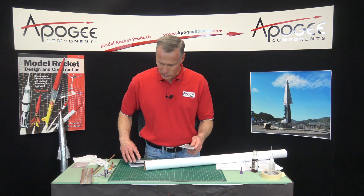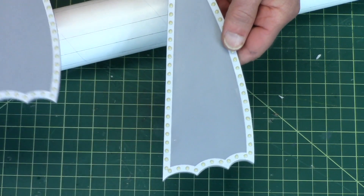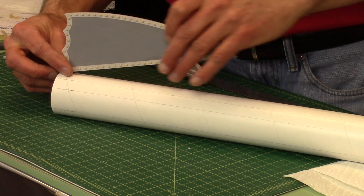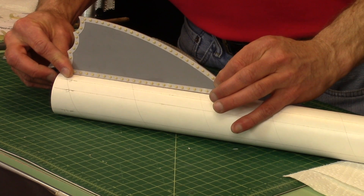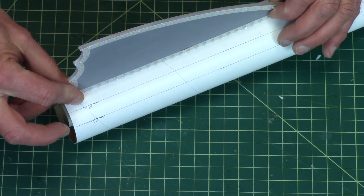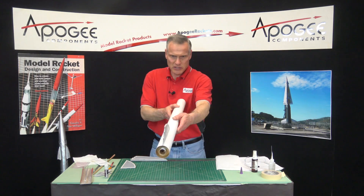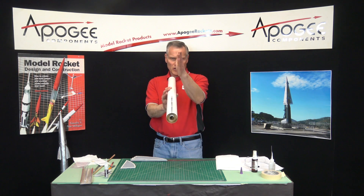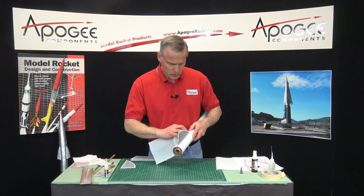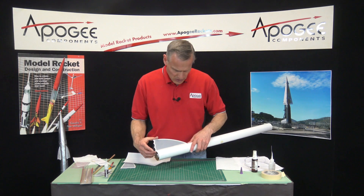This is a fin, although there's four fins and one tailpiece, so you can see that the tail is wider and shorter. When I put a fin on, I'll always put it on the back edge first, and then walk it down along the line that I drew on the tube. We'll just hold it in place until it catches. Then I want to sight down the tube to make sure it's perfectly perpendicular to the tube — which it is. If any glue has oozed out, this is the time to wipe it off.